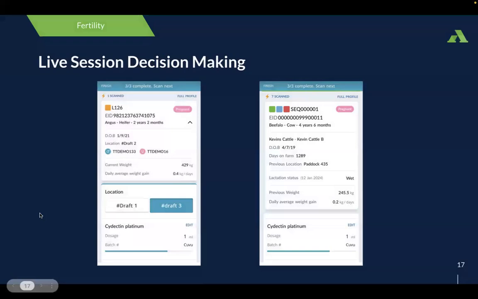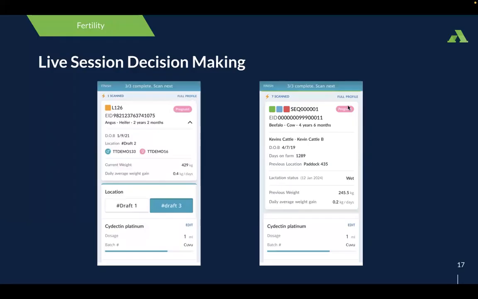How some of that looks during a live session, particularly on this right-hand side one, is this animal has a lactation status applied, which was one of those new records on the previous screen. So when she comes through the crush, we're able to see, okay, she's wet and she's pregnant. So she has a calf at foot, most likely, and she's pregnant again. Then we can make a decision based on that.